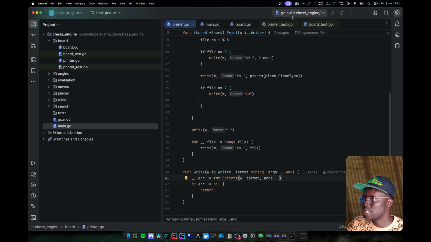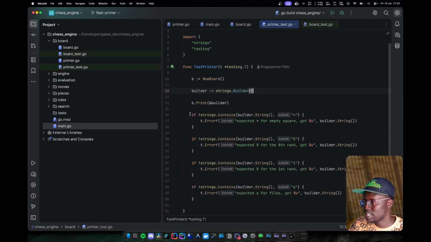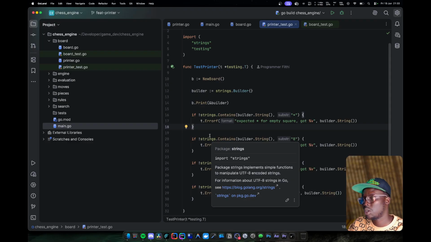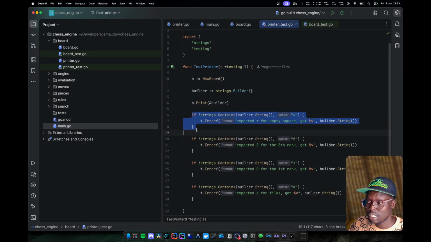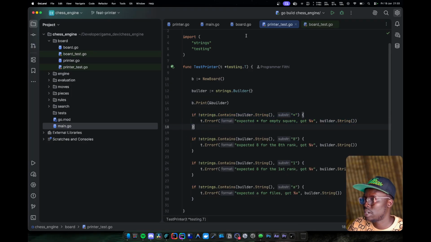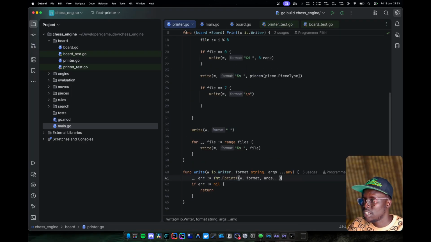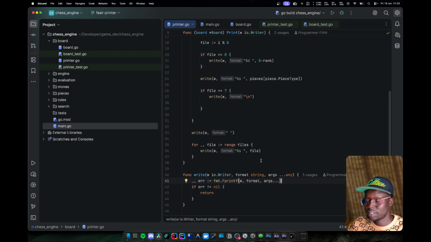Later, when we go to the test, we want to grab certain things from the string builder, then assert our tests and compare the strings grabbed from the output. If the string builder contains this exact output, then our test is correct. We just assert against it. It's a simpler way of handling that.